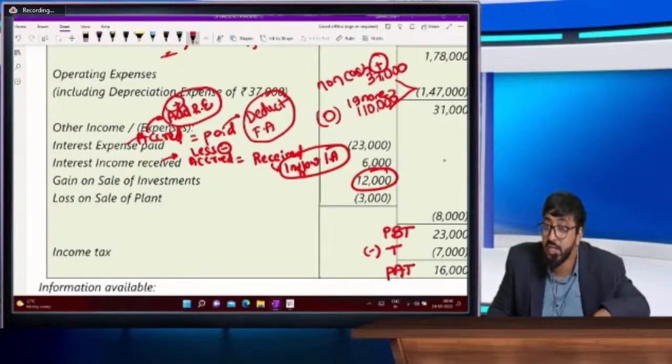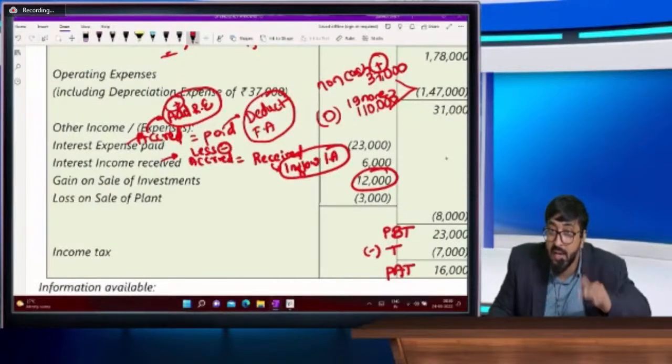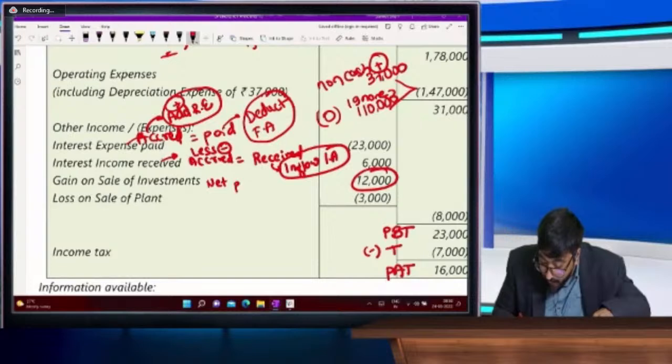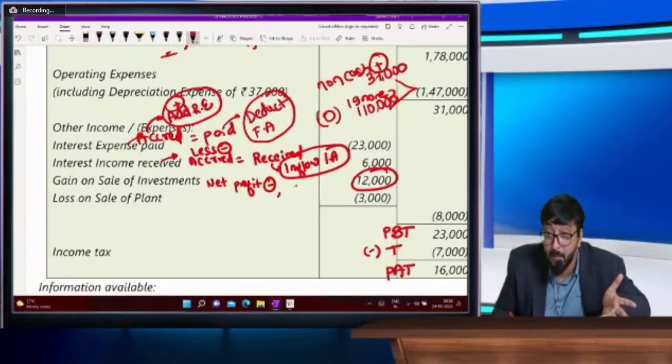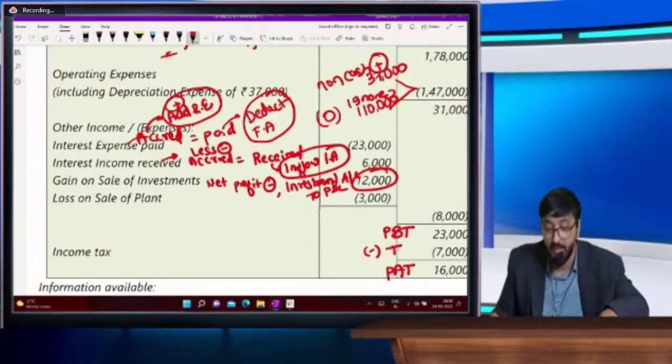I want to move from net profit to OPB WCC, operating profit before working capital changes, that is operating accrued profit. So I just want to eliminate this, and this gain increases my net profit. So only one effect, I will deduct it from net profit, and the second effect has to be given. Second effect, I will open investment account, and in that, I will write to P&L. So two effects: net profit minus, and in investment account, to P&L, I am going to write it.